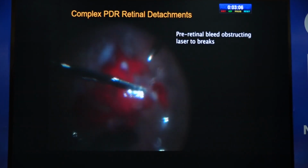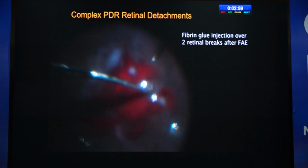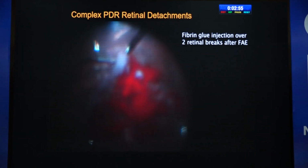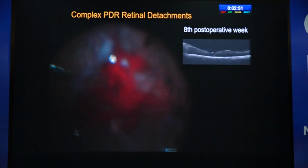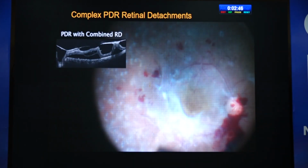Similarly, a second case, again bleeding during surgery, which is not allowing laser for the breaks. So the two components of the glue, fibrinogen and thrombin, are injected sequentially, one after the other. Preferably the more viscous one should be injected first, but either can be injected first with good results.